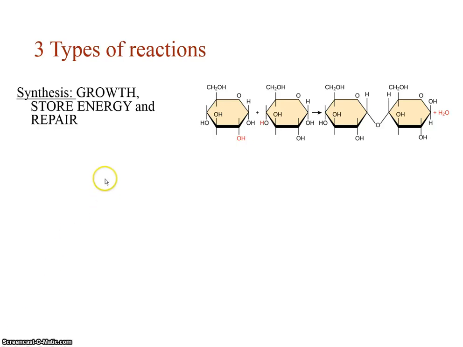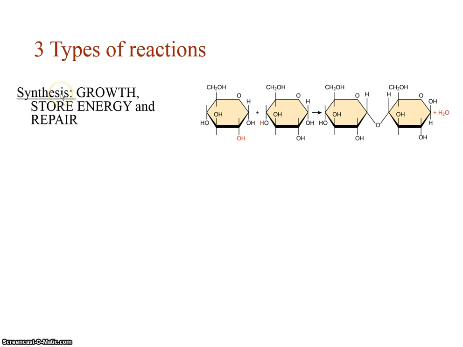Okay, so as I said, you've only got a few choices for the way that the atoms can bond, and you also only have a few choices in the way the molecules can be arranged. So there's three types of reactions. These are your choices, right? And we have already mentioned these, but we're just kind of reinforcing this idea.